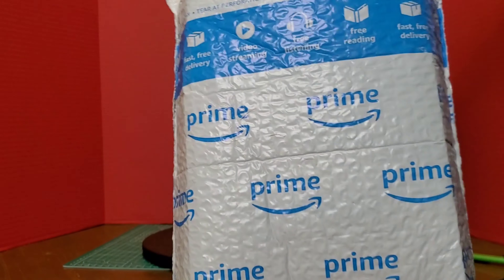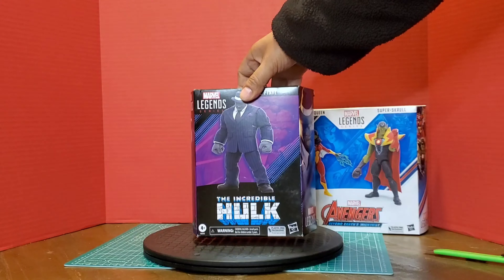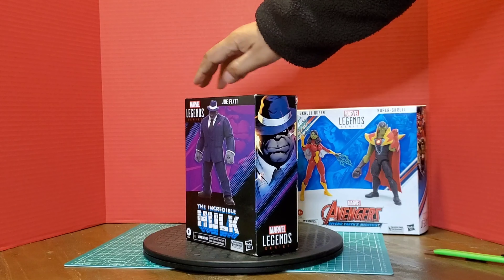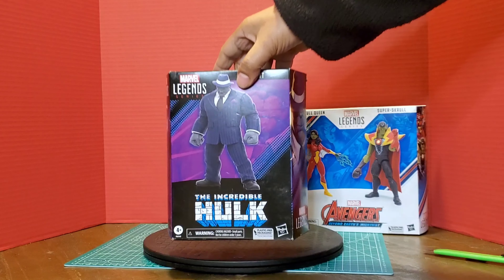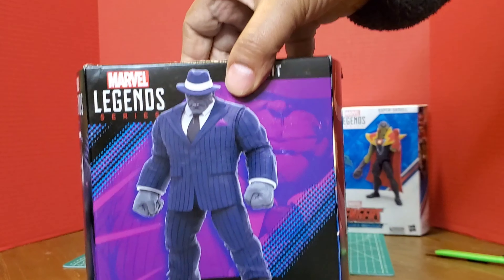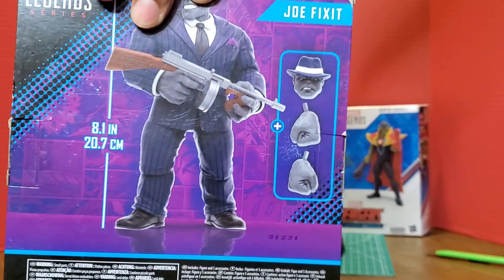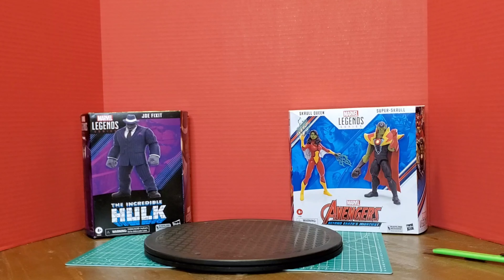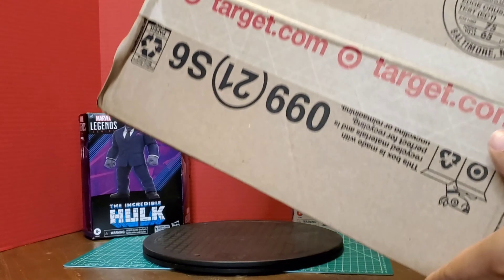I was also able to get the Walmart exclusive Mr. Fix-It. The irony is I didn't participate in Walmart's CollectiCon when this figure dropped, because I didn't want it coming in damaged or with the box all screwed up from being shipped in plastic wrap. Of course the figure exploded in price and I felt like a dummy. He was on sale for $45, I threw some Amazon points on it and got it down to $28. I finally have that variant of Mr. Fix-It, but the box is not mint — the edges are all pushed in. I'm just going to open it anyway.